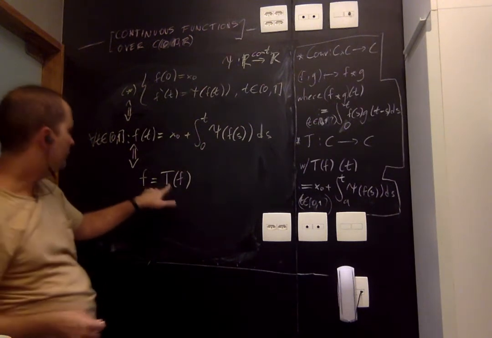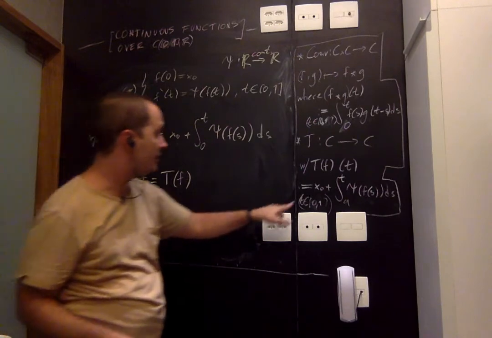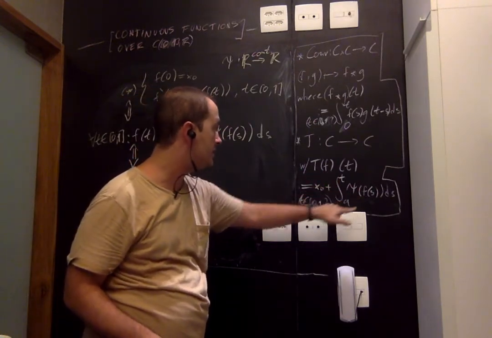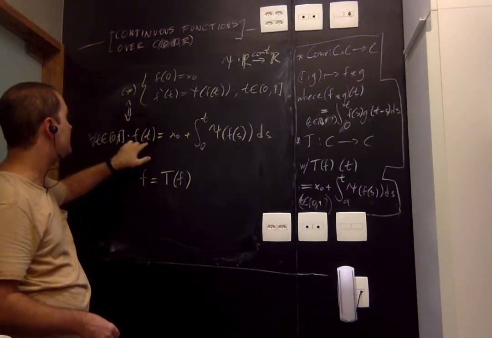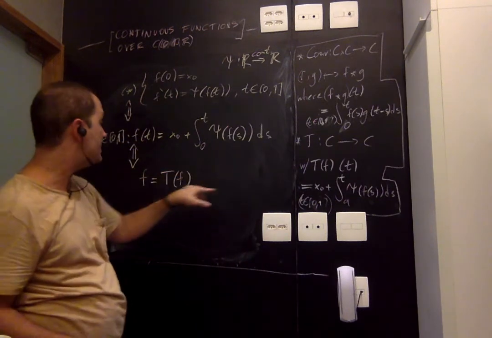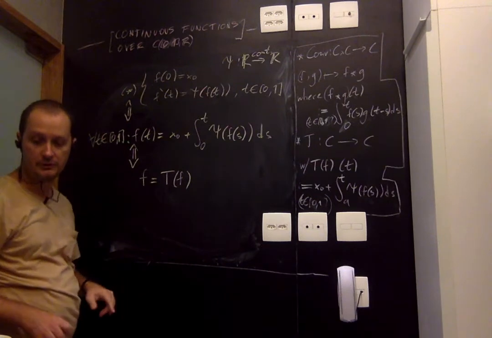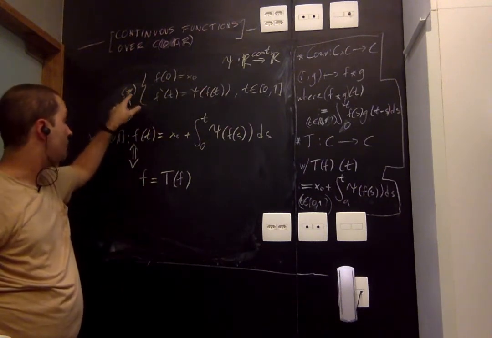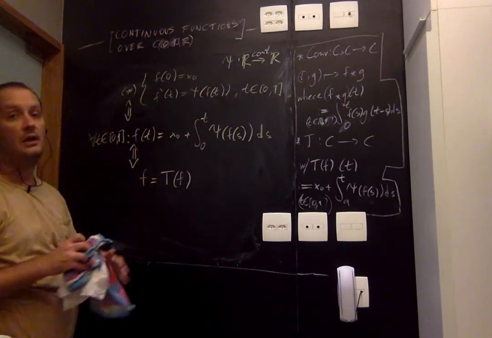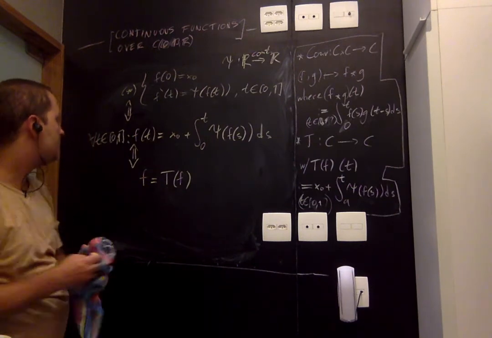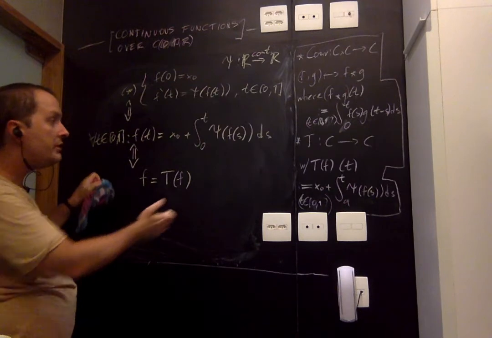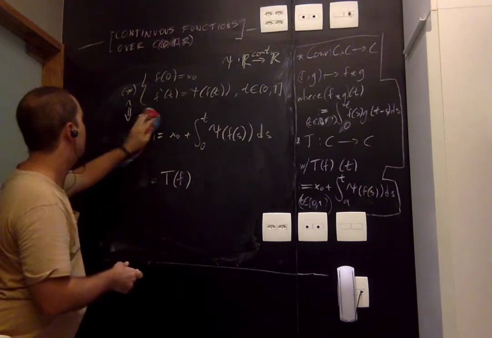Right? So notice T of f is this function that, given f, T of f of t takes this value. So a solution to the Cauchy problem needs to be such that if I apply this operation T to it, I get back the same function. So studying the Cauchy problem for ODEs consists of studying fixed points of such problems. And the nice thing is that continuity of capital T comes into play. And how do you prove it?